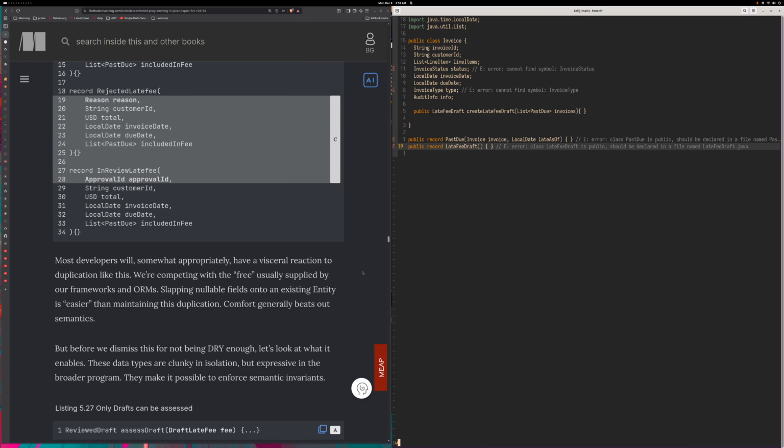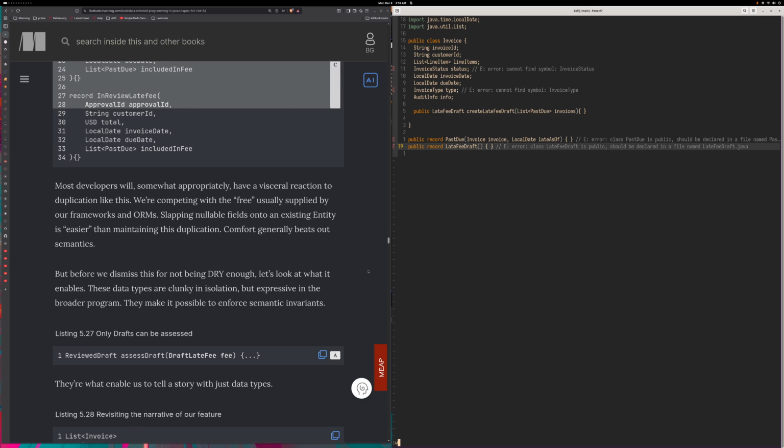Most developers will somewhat appropriately have a visceral reaction to duplication like this. We're competing with the free, usually supplied by our frameworks and ORMs. Slapping nullable fields onto an existing entity is easier than maintaining this duplication.